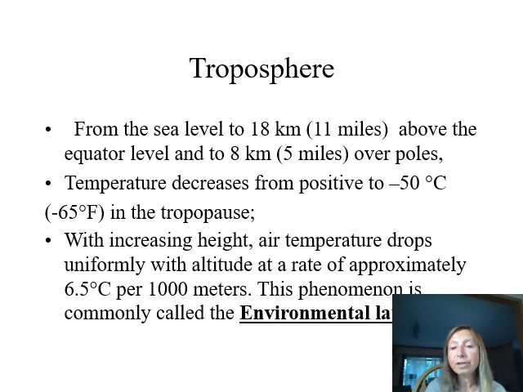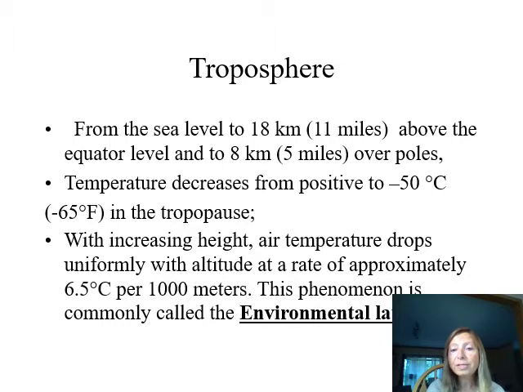So the troposphere is the layer that we are mostly familiar with because this is the lowest layer of the atmosphere. This is the layer where we live. The troposphere extends to approximately 10 kilometers or 6 miles over the surface of the planet or over the level of the sea. However, in reality, its altitude is approximately 18 kilometers or 11 miles over the equator and only 8 kilometers or 5 miles over the poles because of this ellipsoidal shape of our planet and the atmosphere itself.